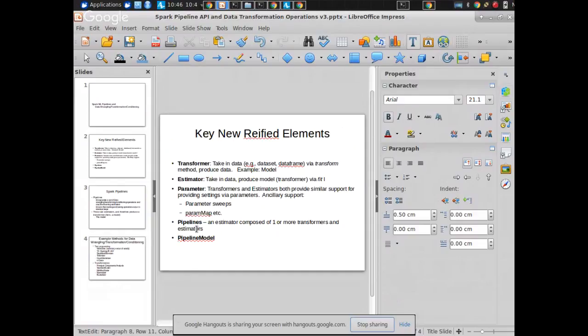It is an estimator, and a pipeline model is a transformer produced via a pipeline's fit method. And there should be at least one estimator. So these are the constructs we're dealing with in Spark as key components. And this will be very powerful when we start using them. It'll spare us a great deal of work.